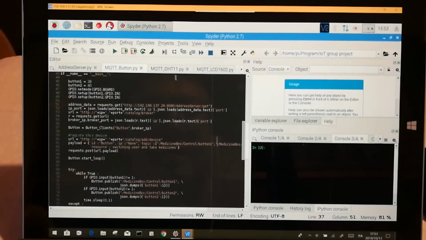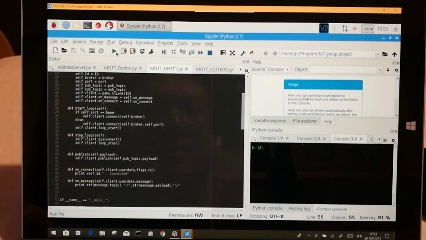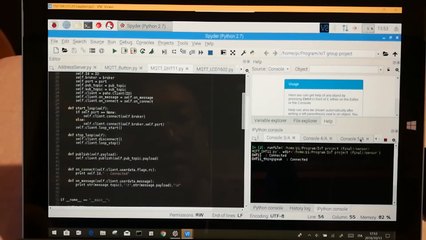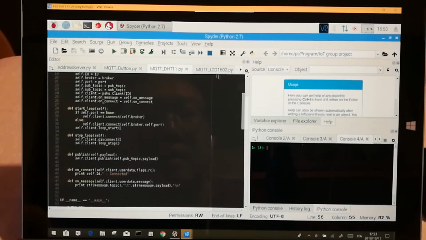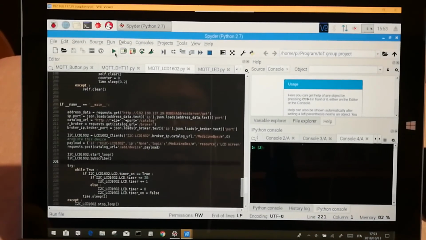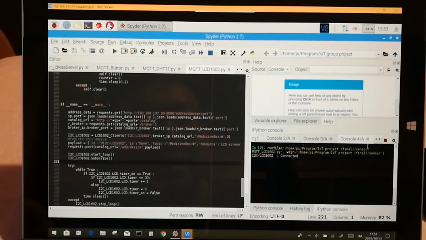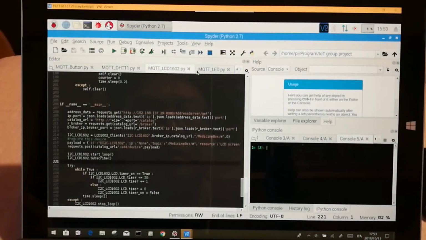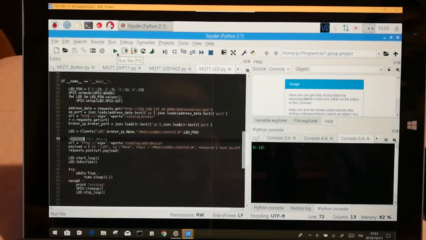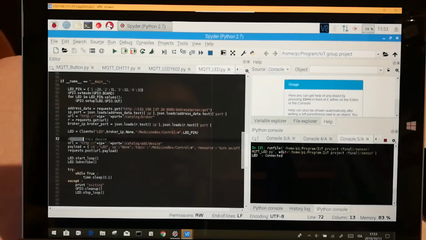And then the temperature and humidity sensor. The LCD screen. And the light.